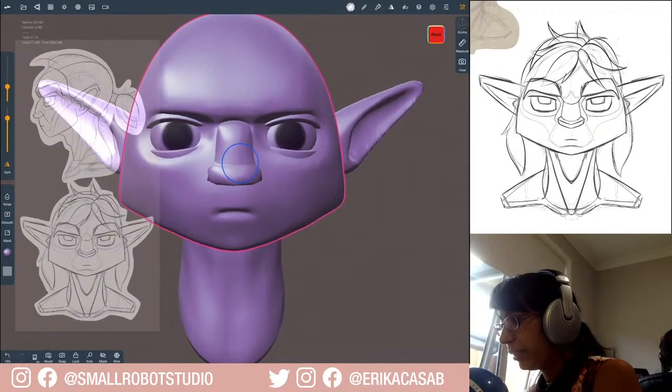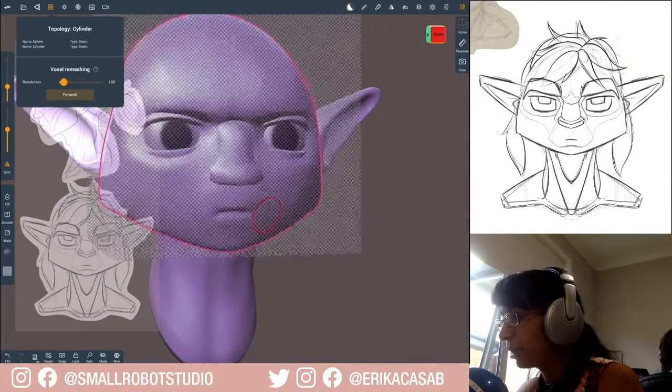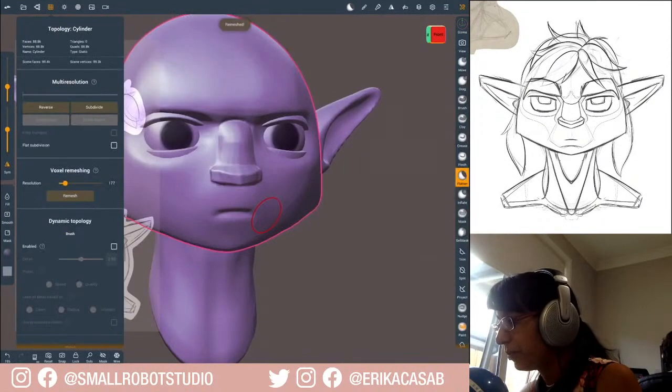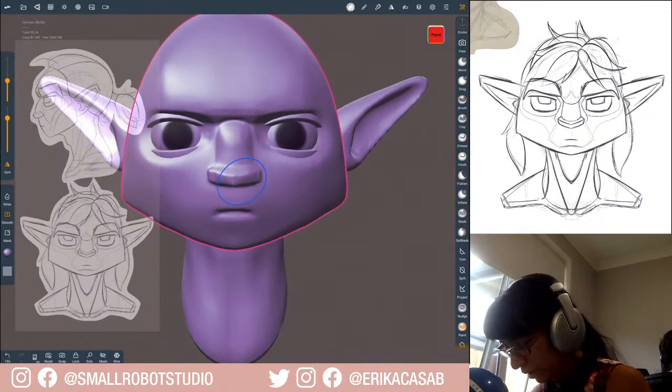Let me try. Hopefully it's not too soon, but let's see what happens if I merge the head and the nose. Of course it's gonna look weird, so I need to first make some smoothing.